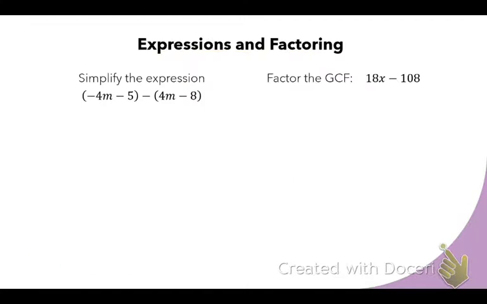Okay, next screen. Now we're going to transition into chapter 3. In chapter 3, if you remember, we did a lot of combining like terms, simplifying expressions, and factoring. It really was that starting point to get us into chapter 4, where we started solving equations. When I simplify an expression, I'm simply combining like terms. There's not necessarily an answer. Hopefully you remember your rule if you're subtracting expressions. Okay, so remember your rule, and go ahead and try to work these two problems.